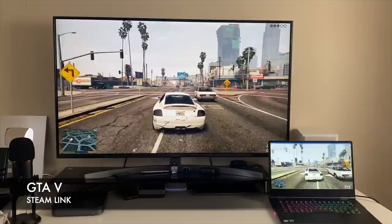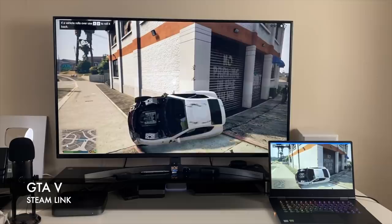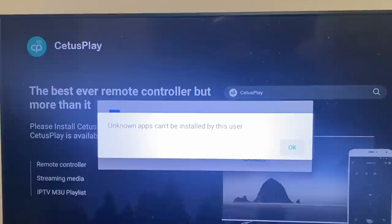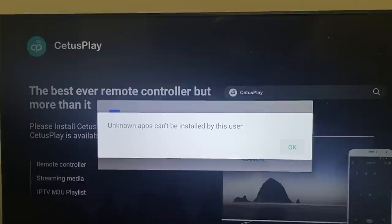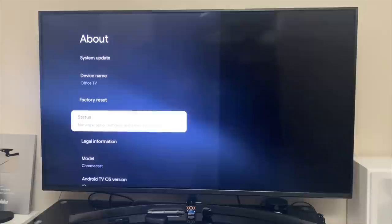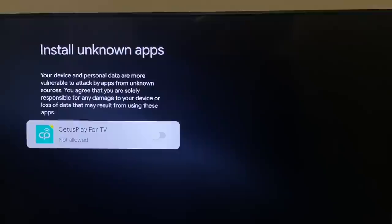The real question is: can you sideload your favorite APKs? By default, no — it's locked so you can't install your own apps. But there is a workaround. Install Sideload Launcher from the Play Store as usual. Then go to Settings > About, scroll to the bottom, and keep selecting 'Android TV OS Build' until you unlock developer mode. Now you can enable all permissions in Sideload Launcher and install all your favorite APKs.